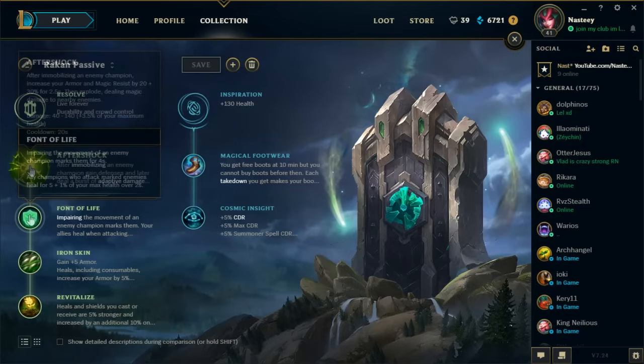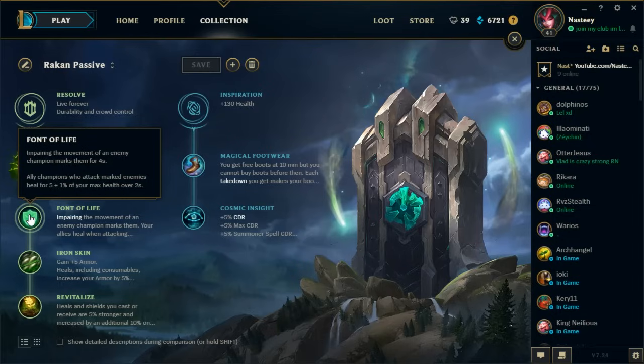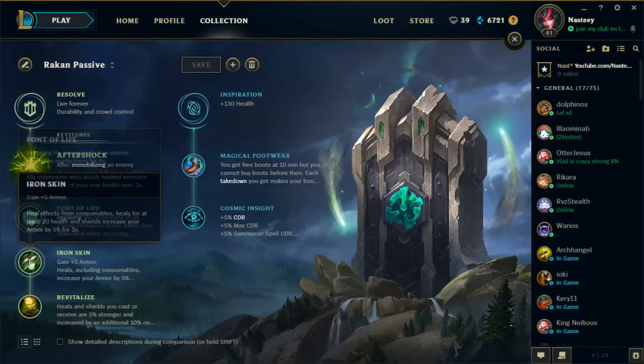As for the rest, Font of Life will allow your teammates to heal when attacking enemy champions you have CC'd, and both Iron Skin and Revitalize increase the effectiveness of Rakan's heals and shields.